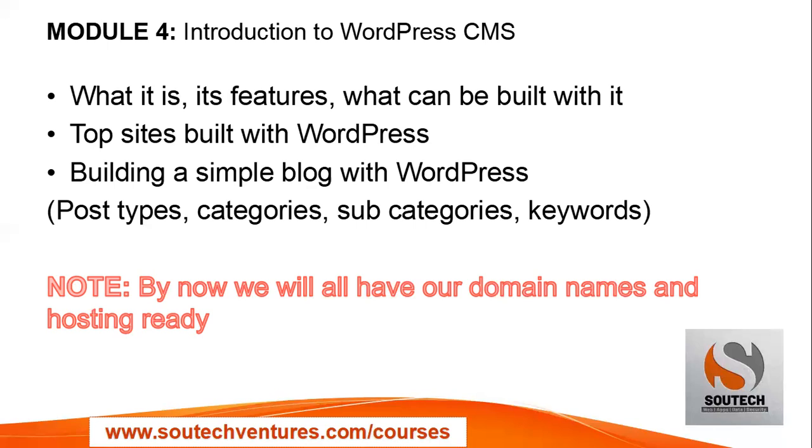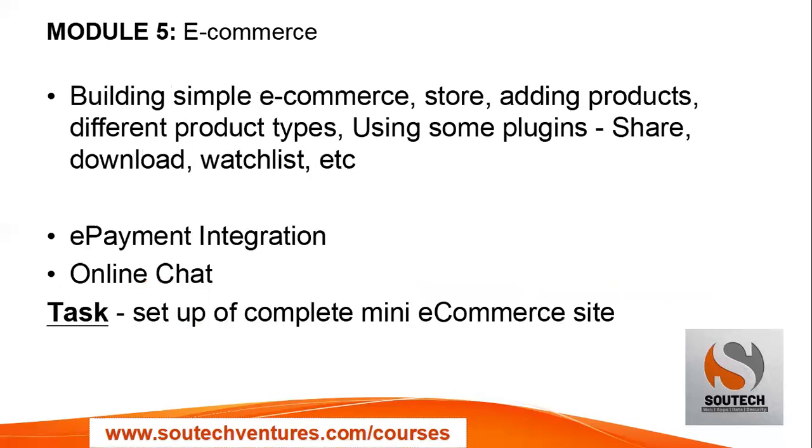At this particular point in the course, you should have a website name and hosting ready, right? Then in module 5, we're going to be looking at e-commerce websites. How do you create an e-commerce store? How do you add your products, get the pictures? How do you make it possible for users to share, to download, to add to their watch list? What a classical, normal e-commerce website is going to have, you want to learn how to implement that.